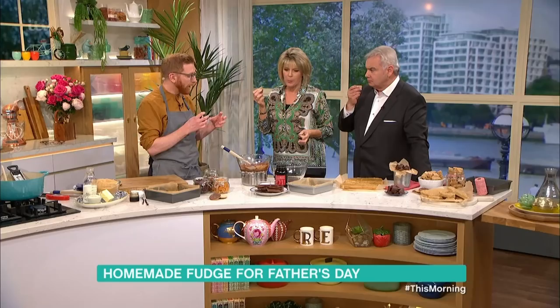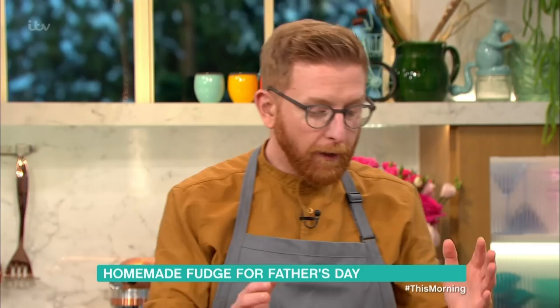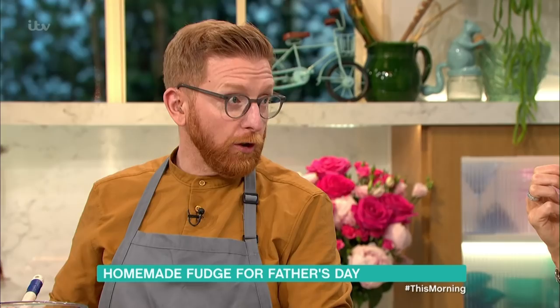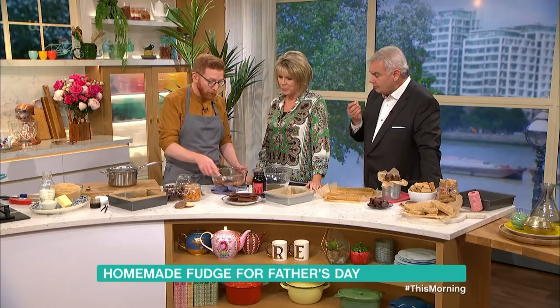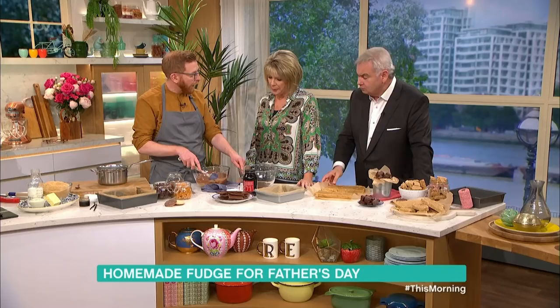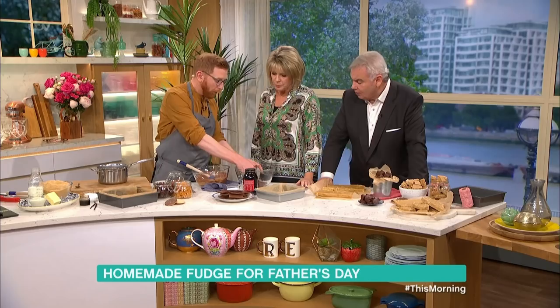If that's a bit complicated or you don't have a sugar thermometer, here's a recipe I came up with last year. I had the lucky opportunity to go to Bangkok to work for a week, and I had to make a very quick fudge in the heat without all the ingredients. This is 'Bangkok fudge.' All it is is milk chocolate, a tiny pinch of fine sea salt — about a quarter of a teaspoon — and liquid malt extract.